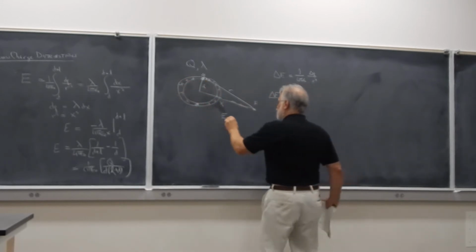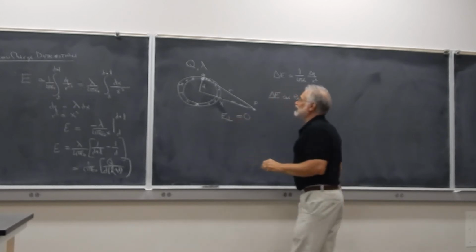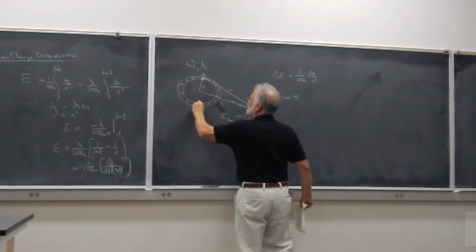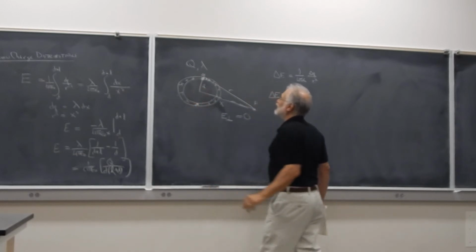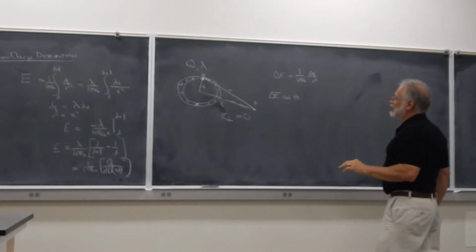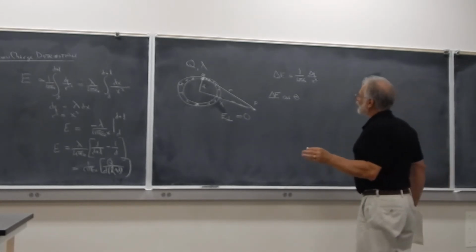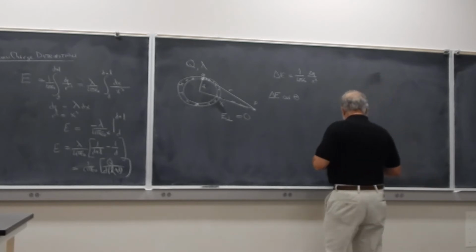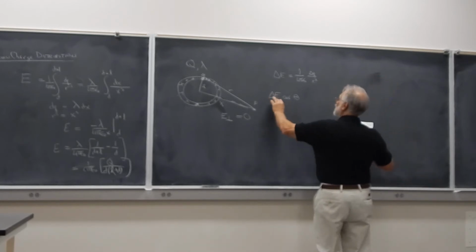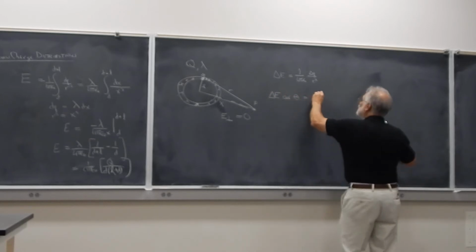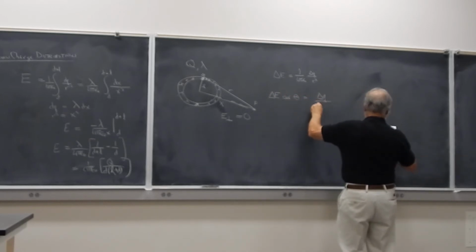So E perpendicular is going to be 0, because for every one that points one way, you're going to get one that points the other way from the element of charge on the opposite end of the ring. So symmetry makes this problem quite a bit easier. What I can do then is say I can write this as delta E cosine theta. I can write this as delta Q divided by 4 pi epsilon naught.